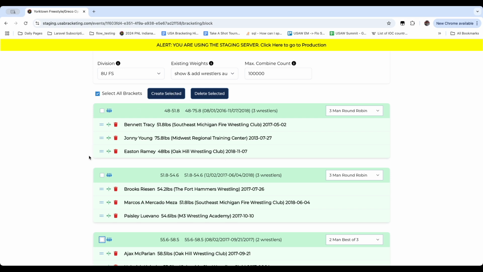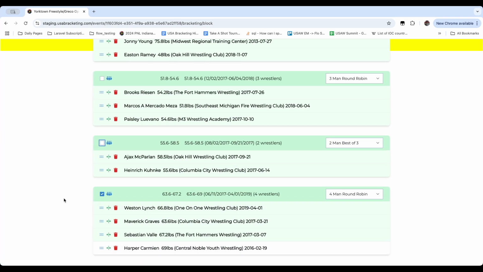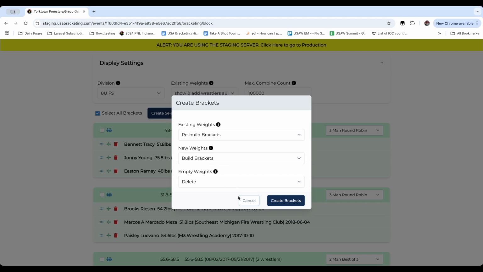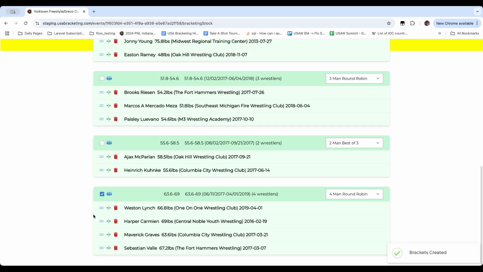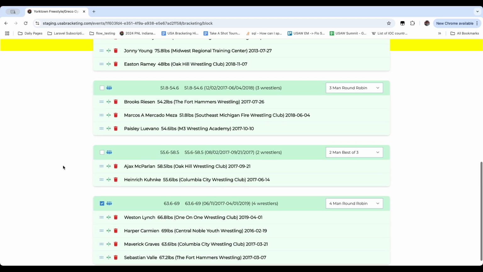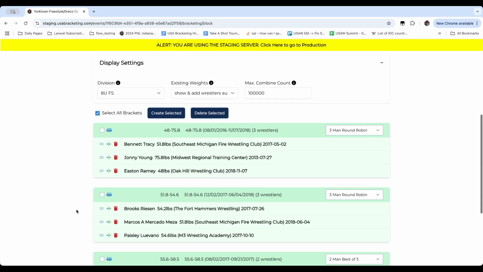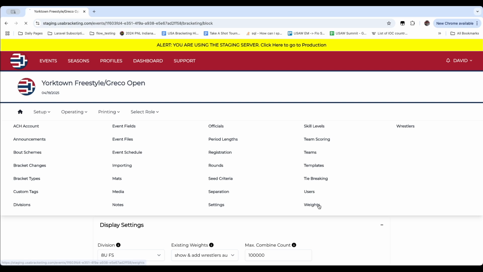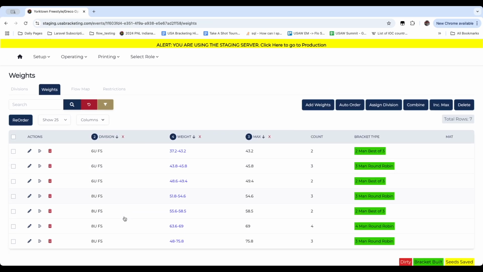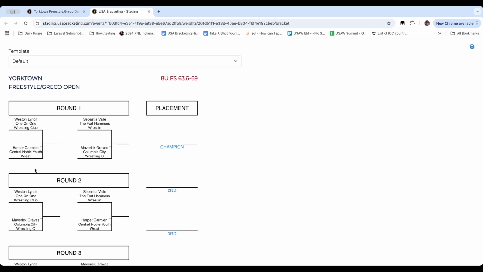Okay. So when I create that selected, which is this one right here, where he is not in it, I'm going to create that selected. And when it rebuilds now, it's going to rebuild this. I understand that it is about to blow away a bracket for me. And when it does that, now he's green, he's in the bracket. And now if I go look in there, 1, 2, 3, 4, we're going to have 4 guys in that bracket. So when I go to that bracket inside of my setup weights, I'm going to see that he's right here. And now when I look at the bracket, I'm going to have 4 guys on it. And everybody, there is Harper. And everybody's in there all good.